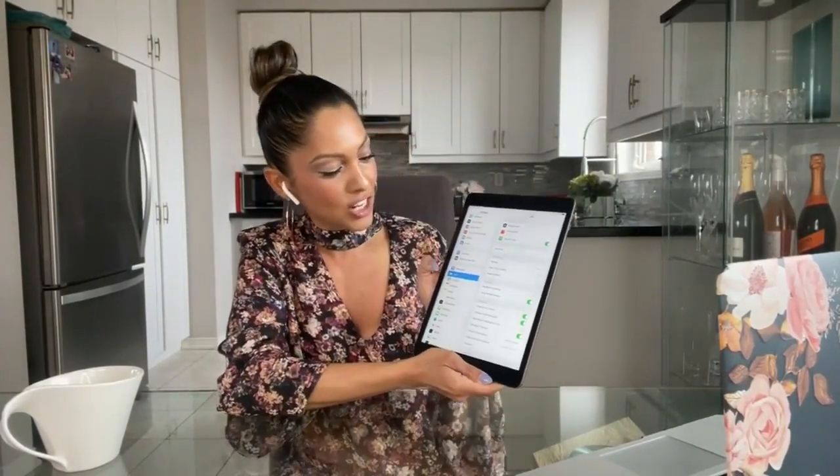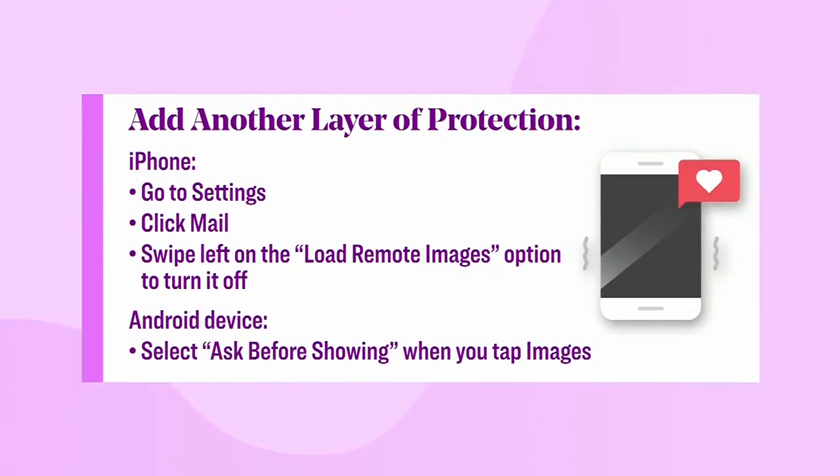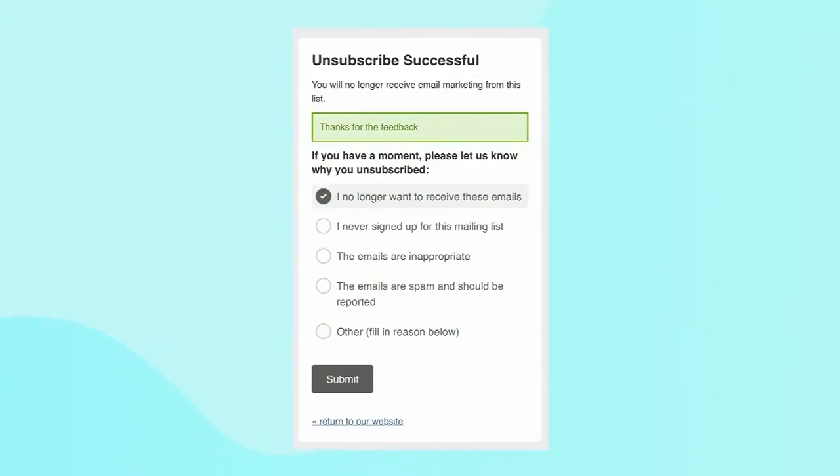Within your actual hardware itself, get to know your settings menu. Within the settings, go to Mail, then go under Messages, and you're going to see 'load remote images' — make sure that is disabled. Within your Android devices, because that's connected to Gmail, just access your settings under your Gmail and make sure that it doesn't auto load. As for all those promo emails that clog up your inbox, nearly all of those promo images are tracking your behavior. It's okay to receive promo emails, but make sure you are unsubscribing to the ones you're not interested in. Just make sure you're always spring cleaning or quarterly cleaning those emails.